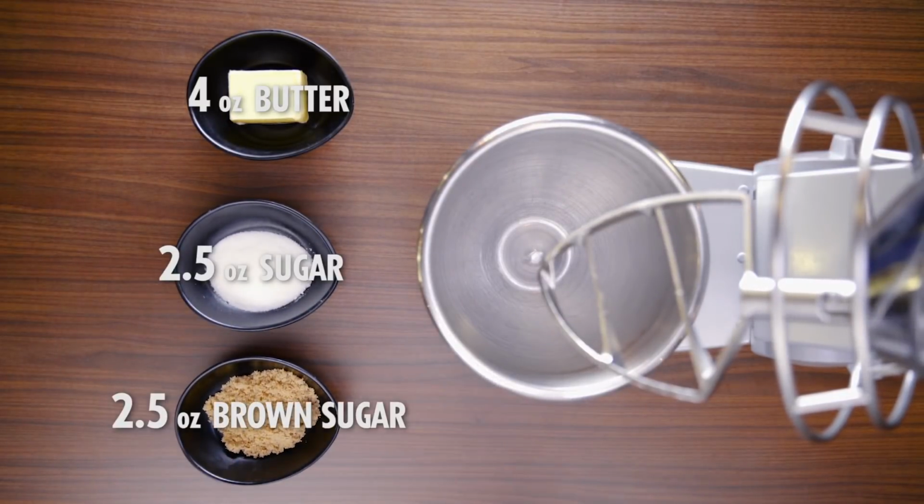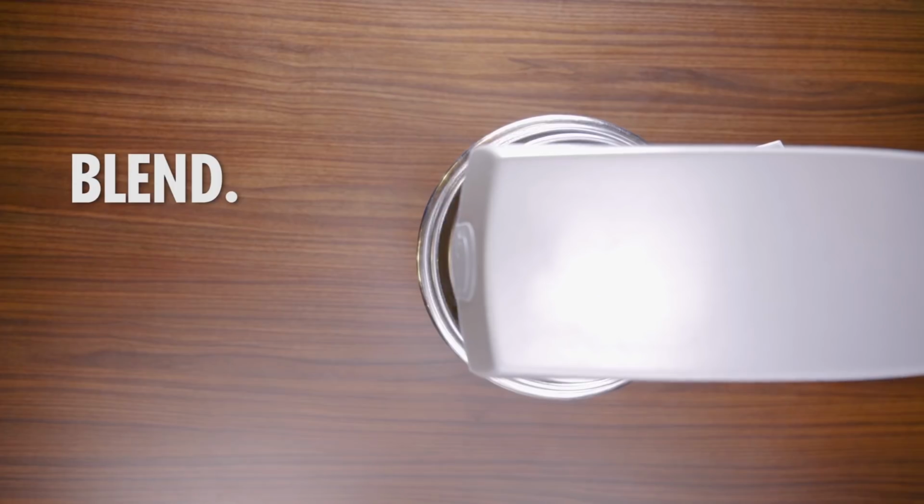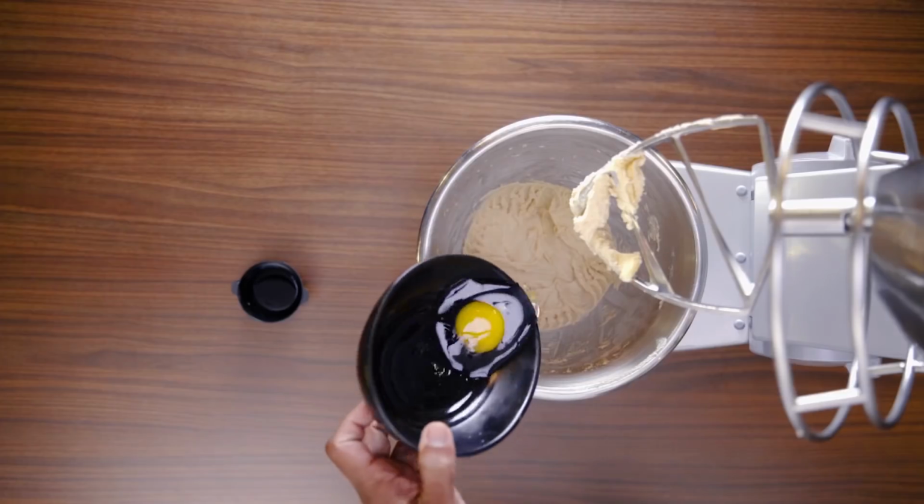Text: 4 ounces of butter, 2.5 ounces of sugar, and 2.5 ounces of brown sugar. The ingredients are put into the blender's bowl. Text: blend, blend, blend. An egg and a teaspoon of vanilla are added to the batter.